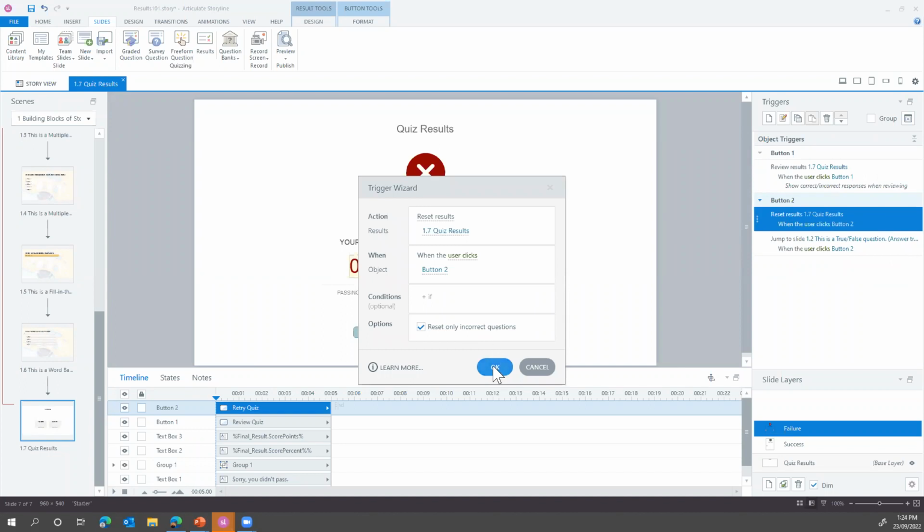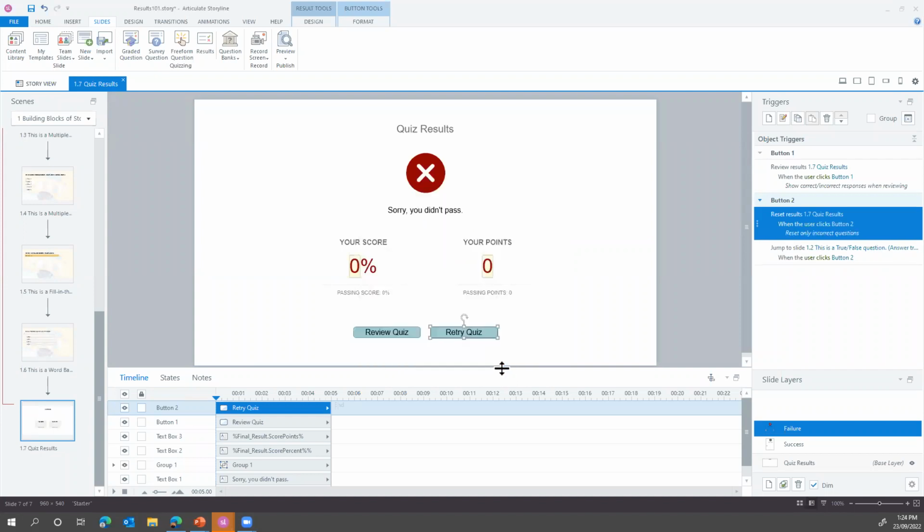Now, what that means from the learner's perspective is as they're going through and answering the questions, and so they got only 2 questions wrong the first time around, if we set this and then they go back and retry, they will only have to reattempt the questions, those 2 questions they got wrong the first time around, okay? So it's not on by default, but it's automatically a part of that trigger, the reset results trigger, okay? So you can select that and click OK, and what that's gonna do for your learners, like I said, is if they go and retry, then they only have to go back and redo the questions they got wrong the first time through.